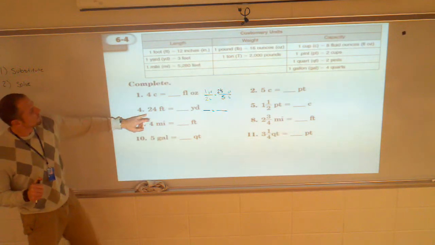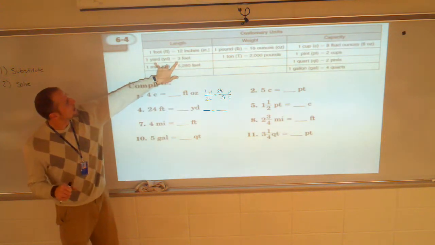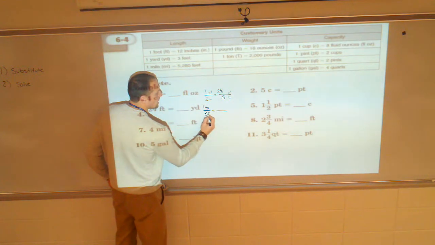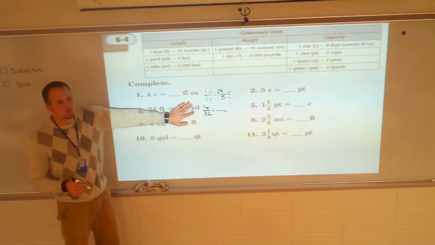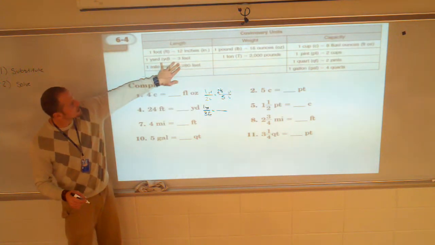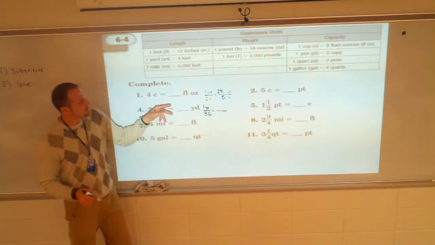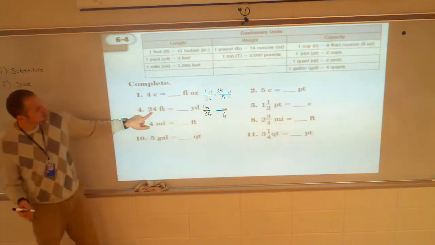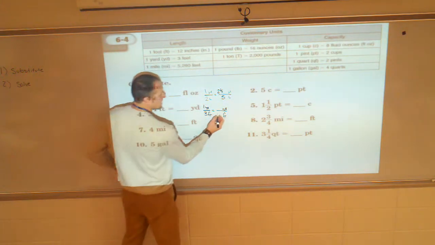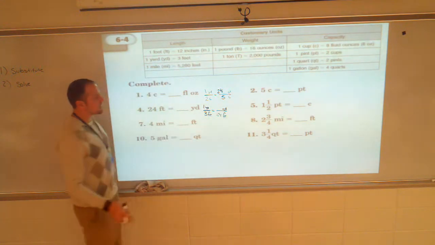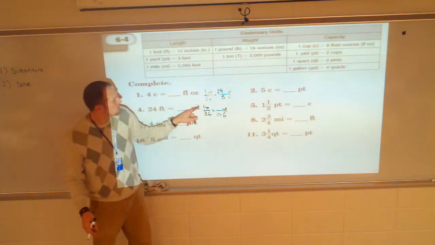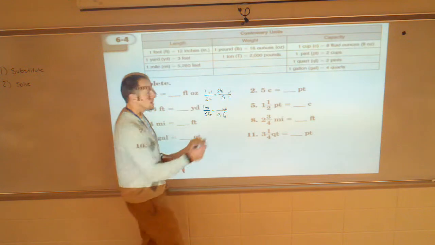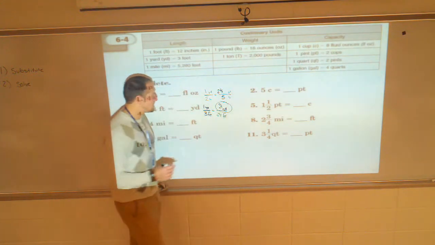All right, right here, feet and yards. My first ratio is coming from my chart right here. 1 yard is 3 feet. And I would highly encourage you, make that your first one, okay? Do the first thing, just get your information out of this chart. Next, carry your units across. Yard and feet. Go back to your problem, 24 feet. Obviously going to go on the bottom with the feet. So, let's see. Tristan, 1 times 24 is? 24. Divided by 3 is? 8. So this is going to be 8 yards.